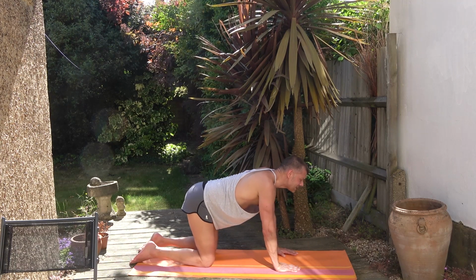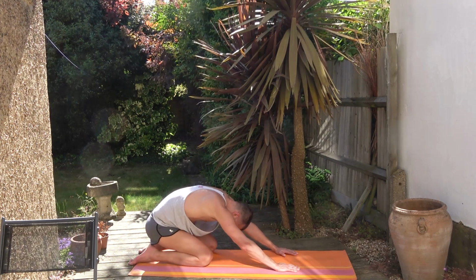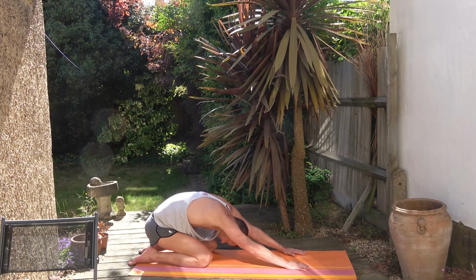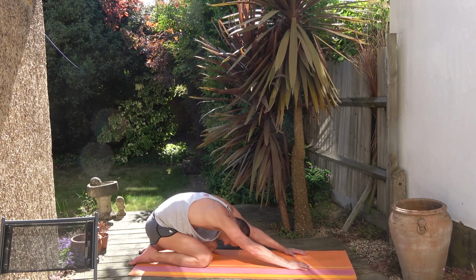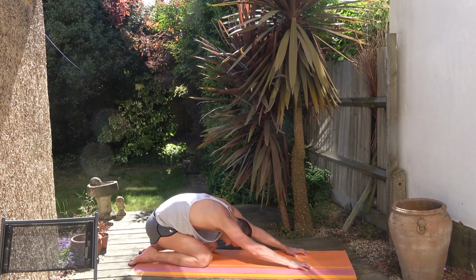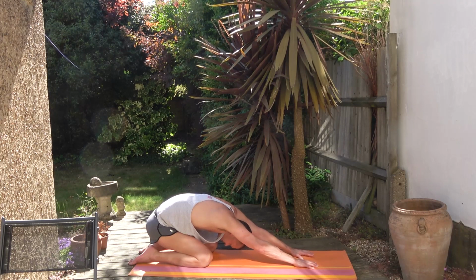And then we're going to just take the hips back onto your heels into child's pose. Sit right back. Stretch your hands out in front, bring your chest down towards the floor. Sweep those fingers forwards on the floor so we stretch out the arms, pushing the shoulders forwards, stretching your hands out as far as you can.